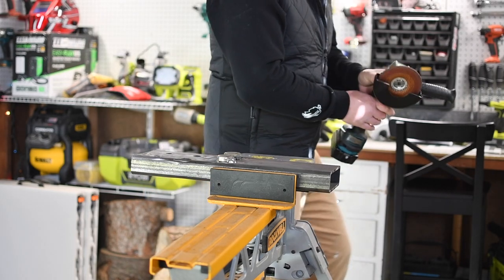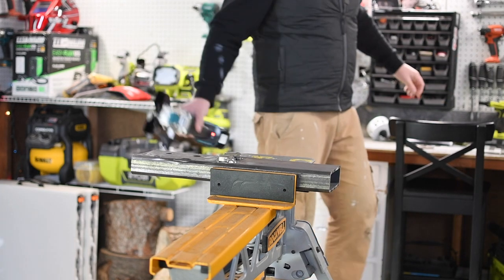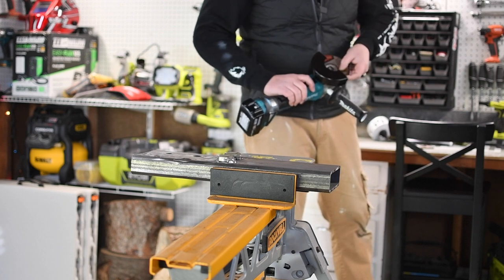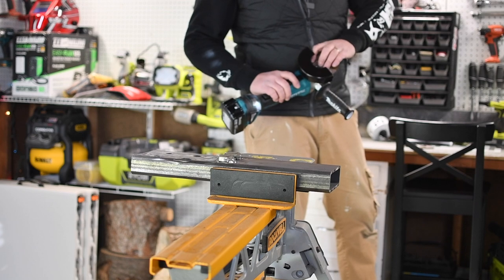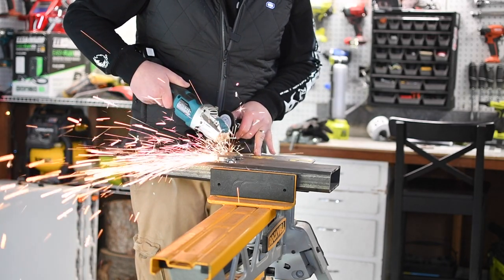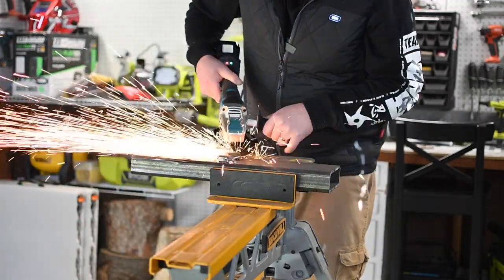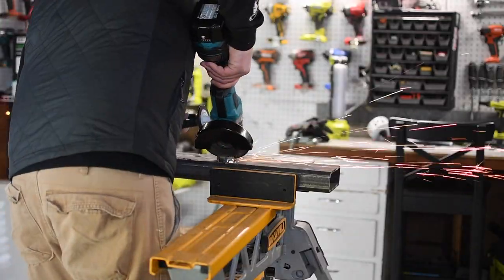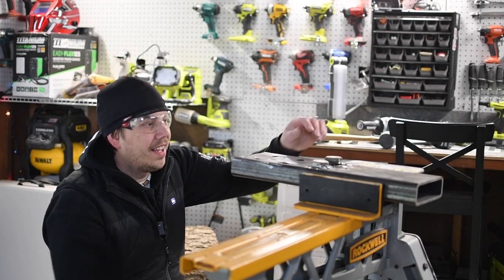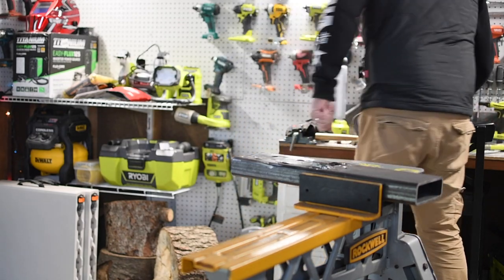Switch back to the cutting wheel. See, like I said, I like it. You're probably blurry, but you don't even have to touch the disc to change it. I like that. Just like that, that's done. Battery life is still at 3 bars. That's one. Let's cut off the other one.